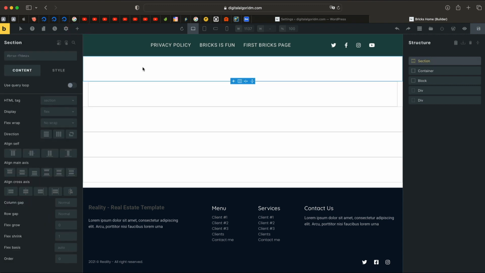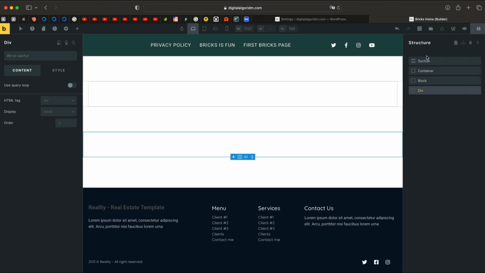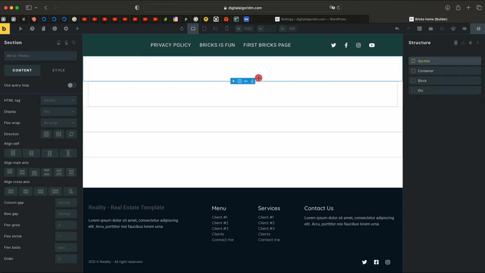So what is the difference between section, container, and a block? Div is totally an unstyled box. So you can think of section, container, and block as boxes called flex boxes. Well, what are flex boxes? They use something called CSS Flexbox that lets you arrange elements within with the click of a button. We'll get to that in a bit, but they also have some fundamental differences.